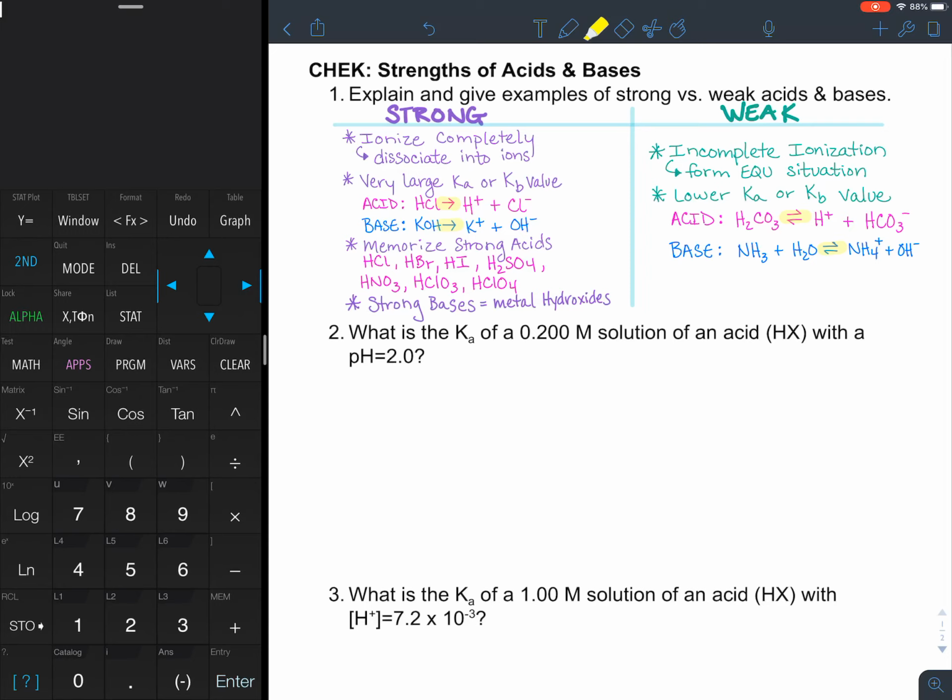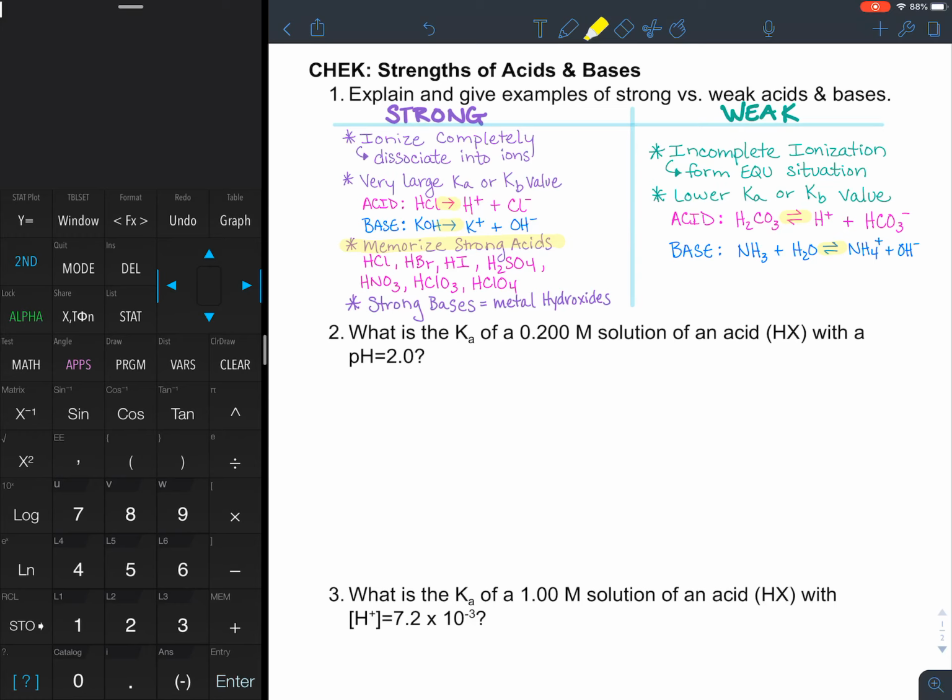When it comes to the strong acids and bases, you really do have to just memorize the strong acids. This is actually the list of them. These are all the strong acids that we consider. And then strong bases are just metal hydroxides, so that's pretty easy to remember. Magnesium hydroxide, sodium hydroxide, potassium hydroxide. The interesting thing about metal hydroxides is that they aren't always very soluble, but what does dissolve dissolves completely into ions, and they're still considered to be strong bases.